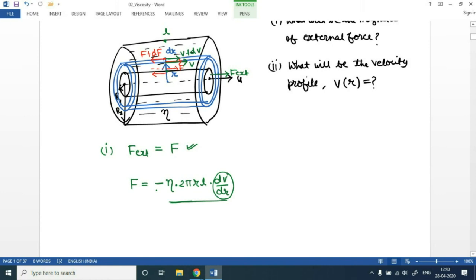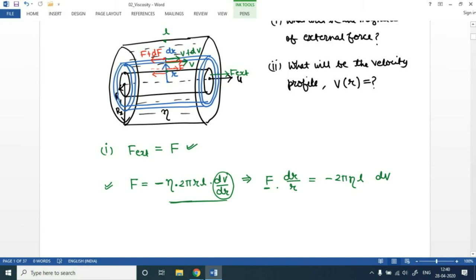So this is the expression for force, and we want to find out the force using the end conditions over here. So like this here is a differential equation. Okay, and we can rearrange this differential equation. That would be F into dr by r is equal to minus 2 pi eta L into dv over here. And please be advised that this force here is constant, like we already said. Okay, like F will not be a function of r, because any layer of this liquid is moving with uniform velocity, so force got to be constant.